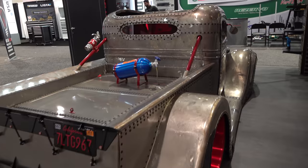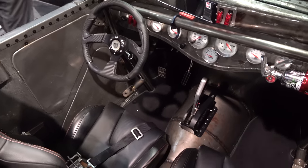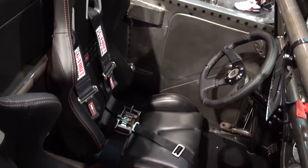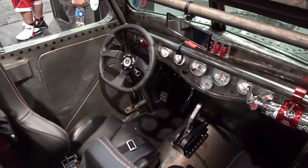There's a nitrous bottle in the bed — that's cool, I'm down with that. Here's a little bird's eye view through the sunroof. I don't know if they had sunroofs back in 1935, but this one's got one. A lot of work in this truck — like I said, I can't believe it didn't have more press about it.